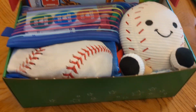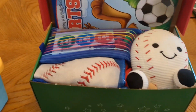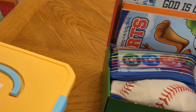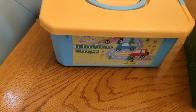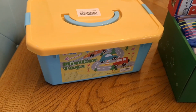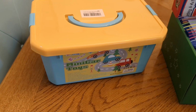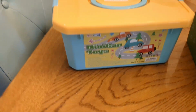And I got the little beach ball in there. So I still have room here. I'm gonna include a little car. And these are little pullback cars that I found. Someone had posted this set on one of the Facebook groups, and it was, I believe, about $20. And I think it came with 75 cars.